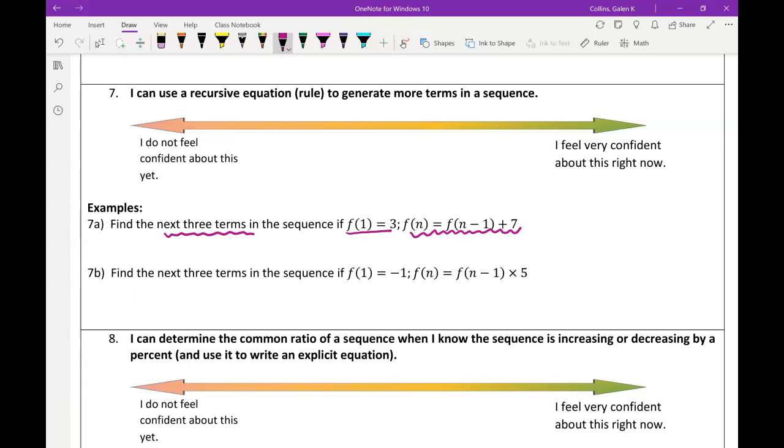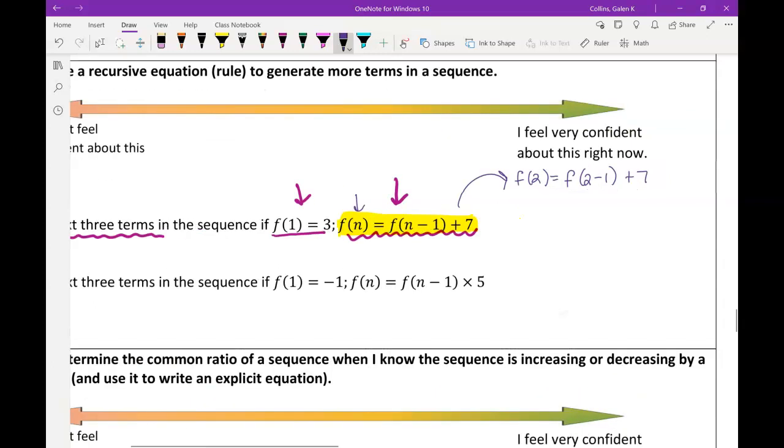So I'm going to use this equation, and this is the term that I'm starting with. So if I already know f of 1, the next term I need to find is f of 2. So that would be our second term. So n tells us what term we're working with, and f of n is the actual value of the number in our sequence. Okay, so since I want f of 2, I'm just going to do my work over here. I'm going to plug a 2 in for n, so f of 2, and anywhere I see an n, I'm plugging in a 2.